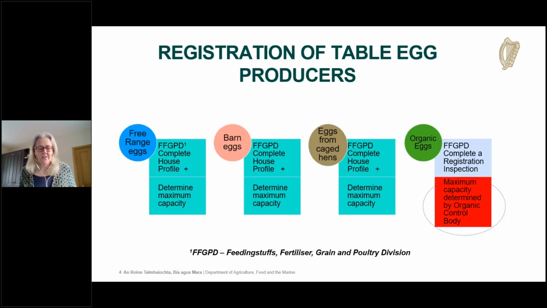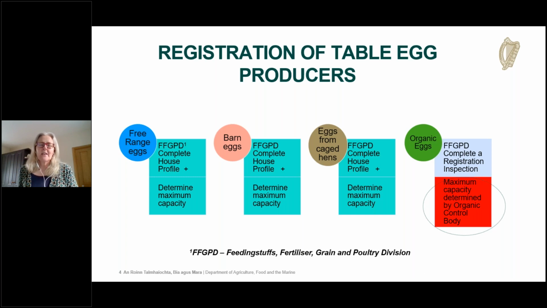So if we can just show you the registration process of table egg producers. So in the case of free range eggs, barn egg producers and eggs from caged hens, our division complete the house profile for these 3 farming method types, and using the figures from the house profile then we determine the maximum capacity of the house.